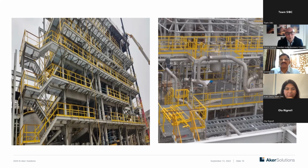Okay, thank you. And if you are exposed to flooding due to heavy rain, do you have any precautions to take care of that? Yeah, it's a very good question. There is a dam on the top of this, and some area in the upper part, we heard, is flooded. We also heard that another big company, when they were building in 2012, the project itself and their equipment, everything flooded. So we engaged a Netherlands company operating in India to study this flooding system.